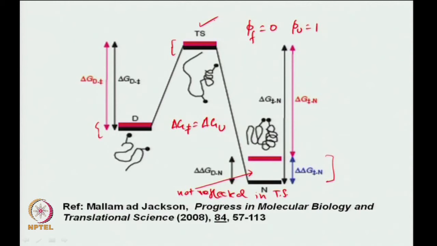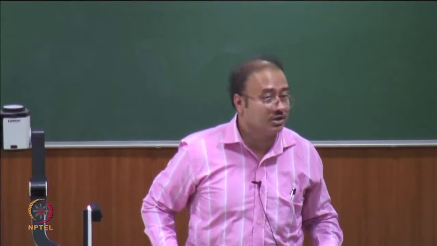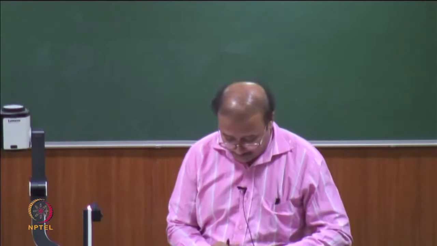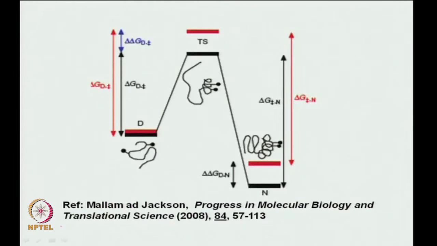So it does not matter what change you have in the native state, the transition state does not care. That means the transition state does not have a component of the native state. Whatever structure you see in the native state is possibly not being found in the transition state. The other picture is the reverse of this, so these are two extremes. One is whatever you have in the native structure is not found in the transition state. The other is whatever you have in the native state is being found in the transition state.